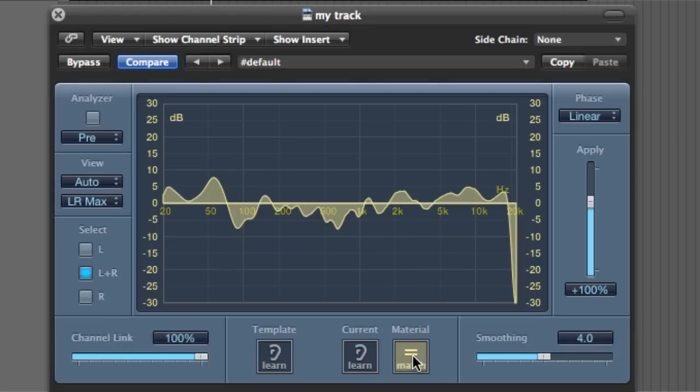So you can see that a wobbly yellow line appears across the screen. This yellow line now indicates the new EQ curve that you have, and this is now being applied to my track in Logic. Let's have a listen to my track as it sounds now.